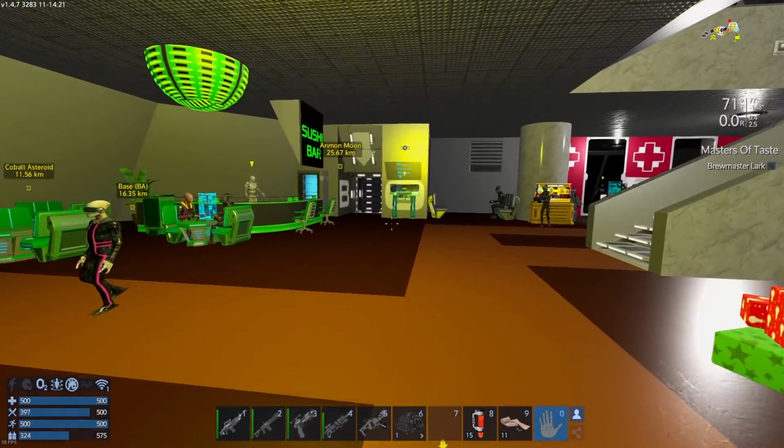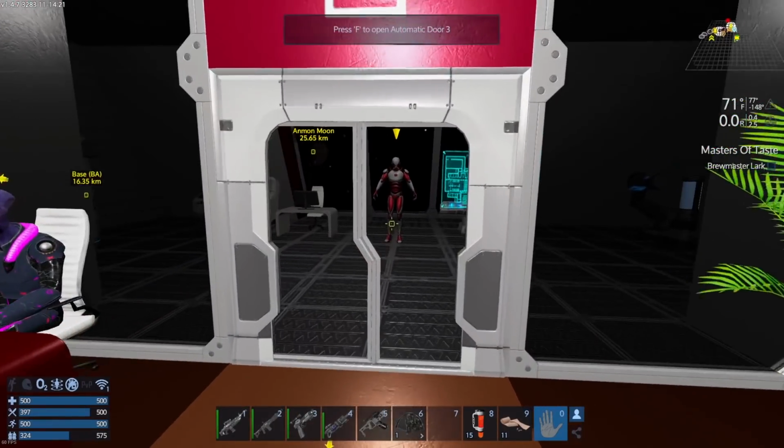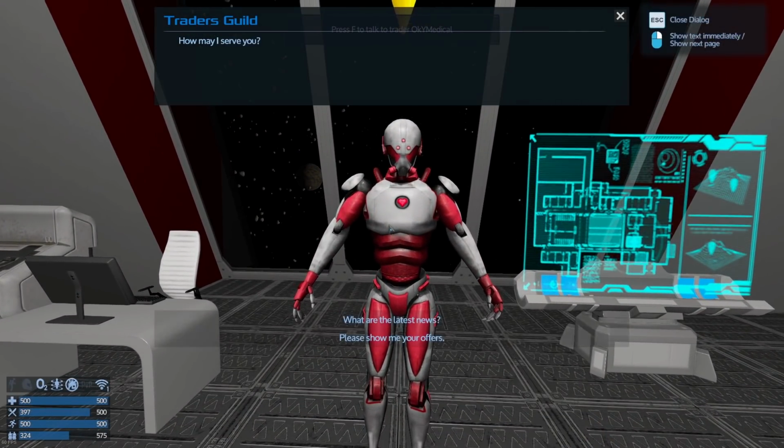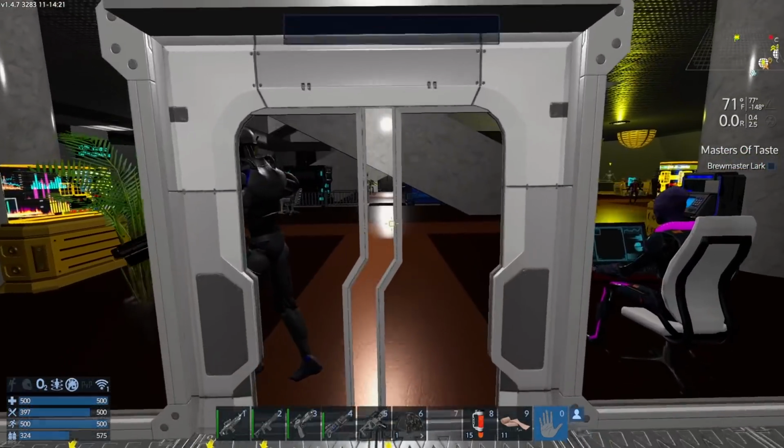Conference room. Okay. Burgers and fries. Oh, let's come check this place out. Kind of look in here really quick. I got to find the arms dealer. That's the one I want to find. Yeah, okay. I don't really care about that stuff. Yeah, let's find the arms dealer.